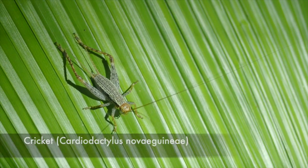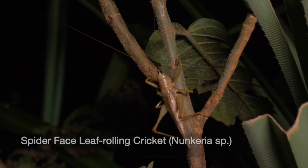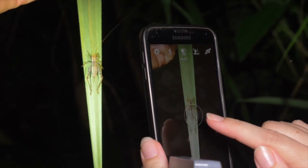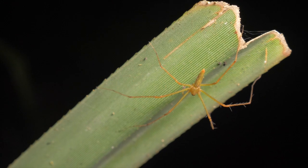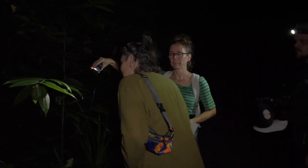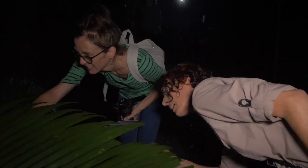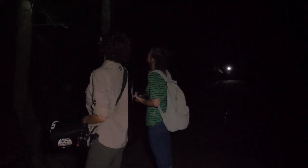I really enjoyed seeing crickets — they've got some really amazing patterns. I've seen lots of different spiders. Oh wow, there's so much to see. Light just brings out so many other things. I just love seeing it all — daytime, night time, it's all great. Just being out in nature, you can't beat it.